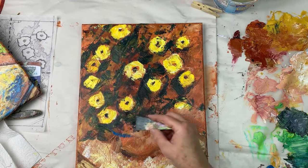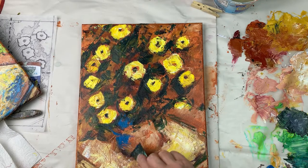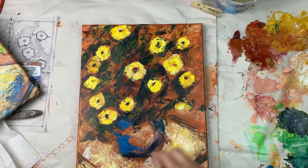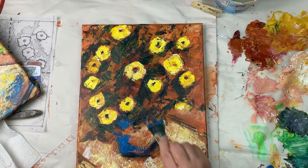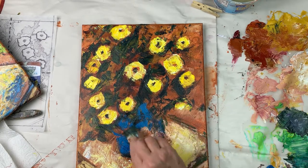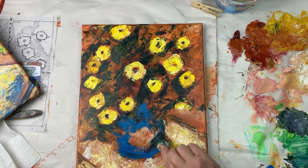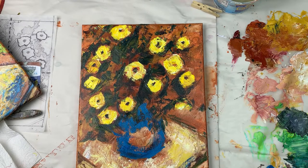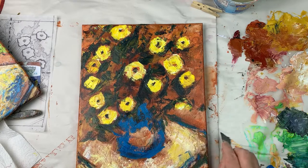Here's the handle of the vase. And I'm gonna lay in some dark up under these leaves. And on the bottom of the vase, hit a little bit over here, a little bit over here. And again, I'm not trying to finalize anything too soon.